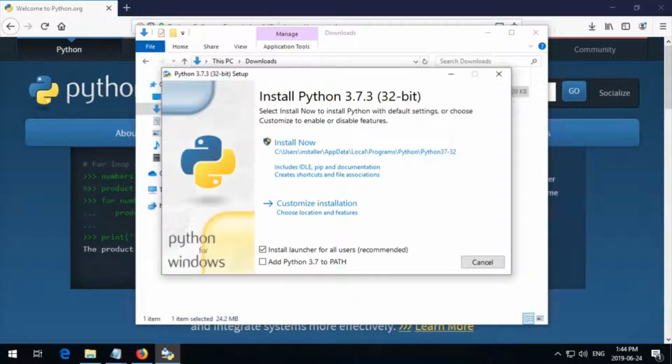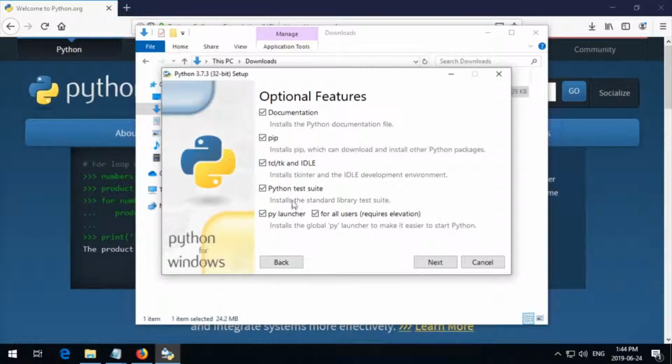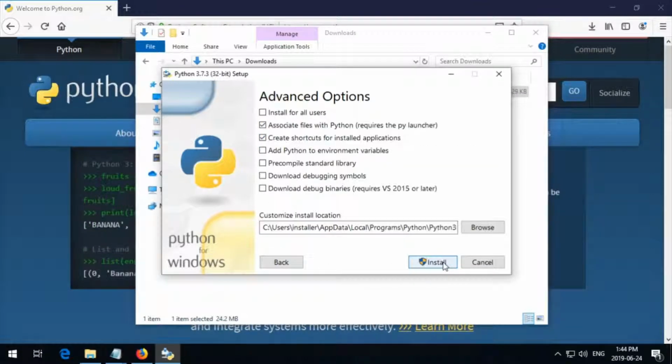So we'll start by saying customize installation right here. You'll get this optional features. We don't need this test suite right here. The other stuff we can keep. Click Next. I'm going to install for all users, and I'm going to add Python to my environment variables. Okay, so those are the only two changes you really need to make.